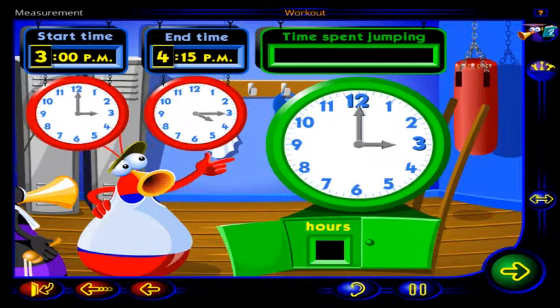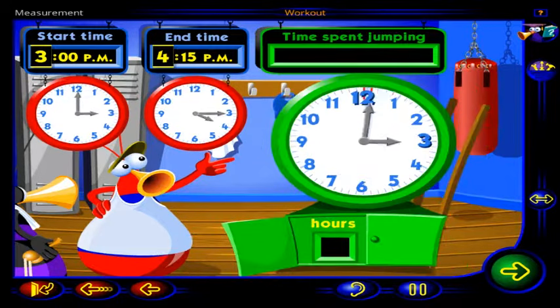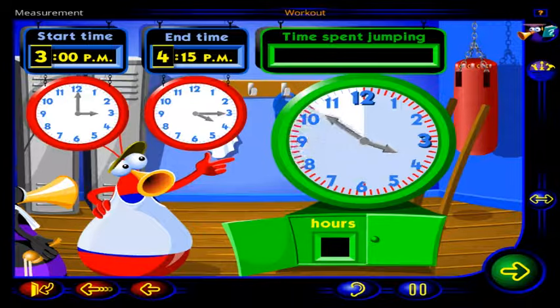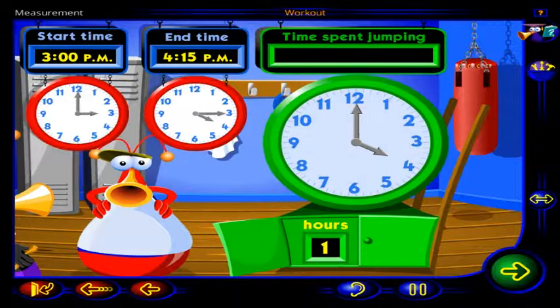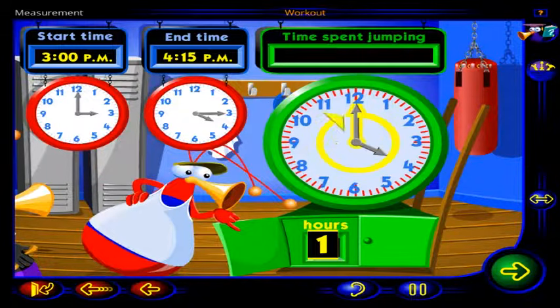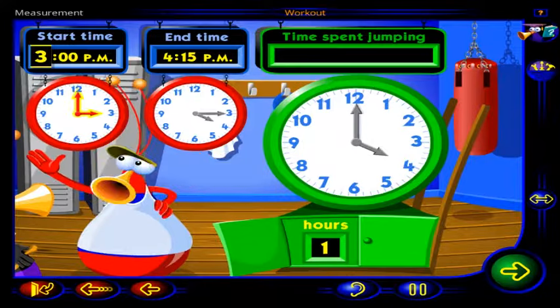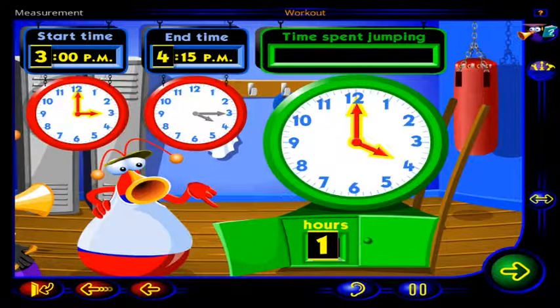Click on the clock. The minute hand has moved 60 minutes, or 1 hour, around the clock. So, from 3 o'clock to 4 o'clock is 1 hour.